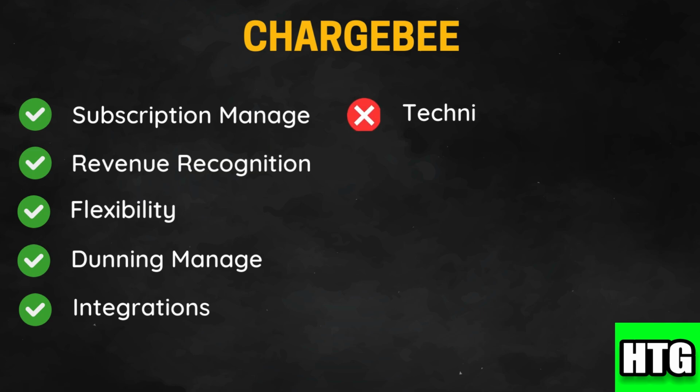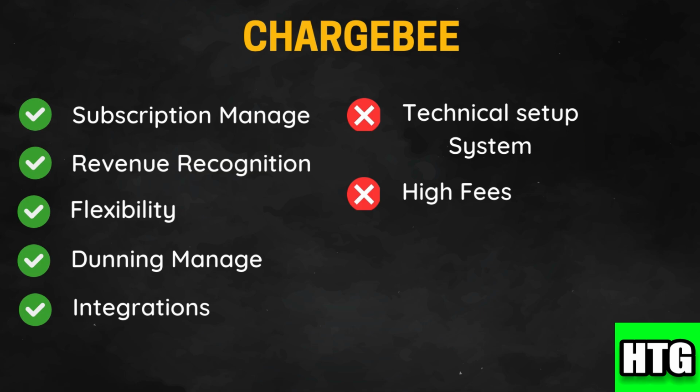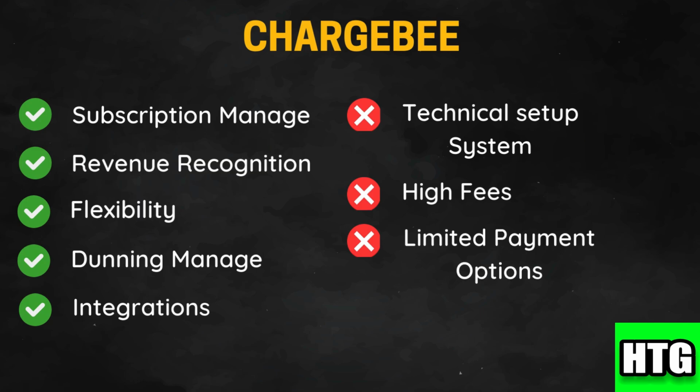It may be too complex for businesses that don't focus on subscriptions, making it unnecessary for one time payment businesses. It also charges based on usage and tiered pricing plans, which can be costly as the business scales. Offers fewer direct payment gateways compared to more flexible payment processors like Stripe.